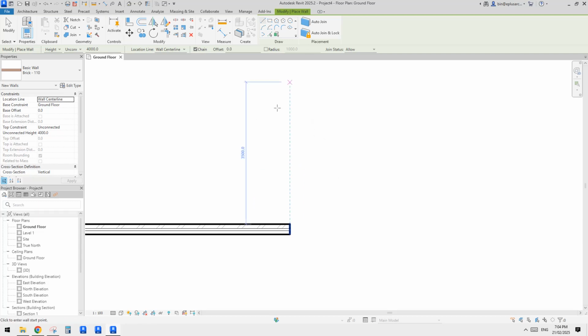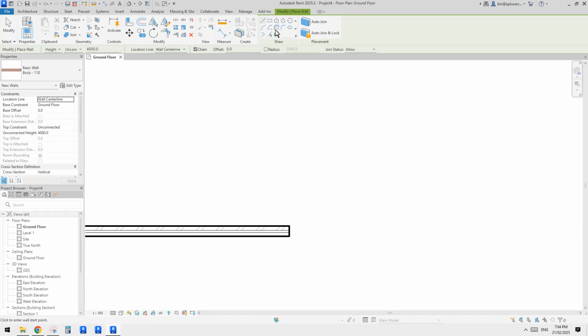So it's very simple. Basically we do an arc, I think. Let me think. I'll use finish, exterior finish. So I mean like a location line, right?